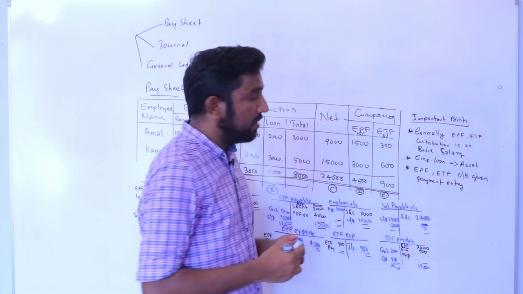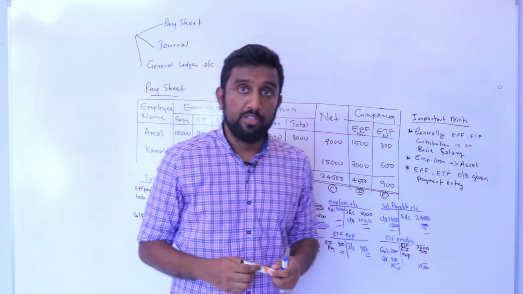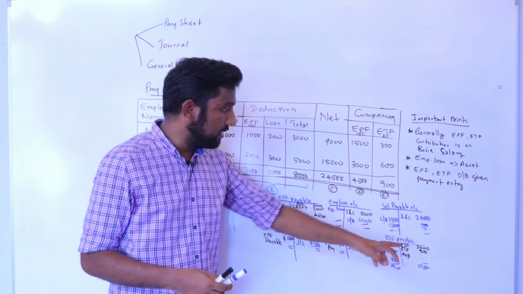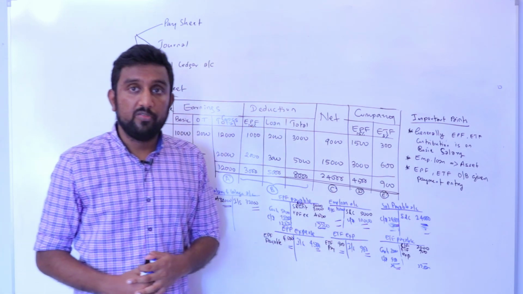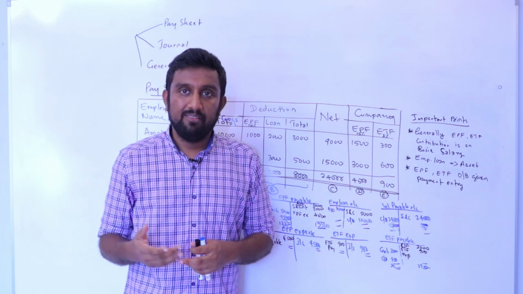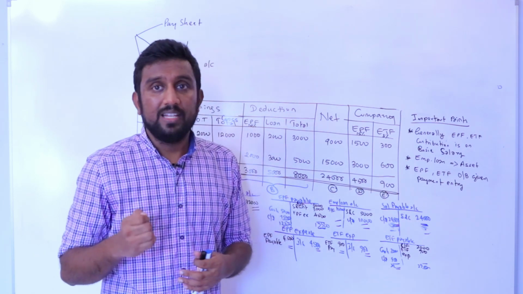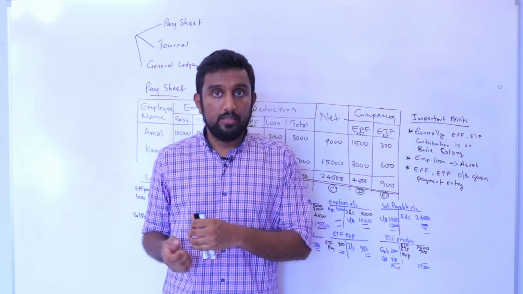So EPF, ETF opening balance is given. If they give the opening balance, you should know to record the payment entry for that balance. In the example, I assumed the balance as 2000 as ETF payable and 5000 as EPF payable. In the question, they will give that. You have to just put the balance and check whether there is any transaction, any adjustment related to that opening balance, right?